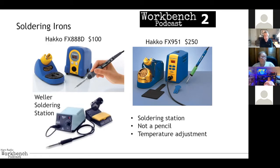If I had the choice of spending very little money and could only afford a cheap soldering iron, I would save my pennies to buy one of these and just bite the bullet and get a good one. You won't regret it. We had a whole episode recently, about 10 episodes ago, about setting up a workbench for $250. About 6 of us all got together, and we all showed up with our list of our favorite things to buy, brands and model numbers. So that's a great reference show to go listen to.